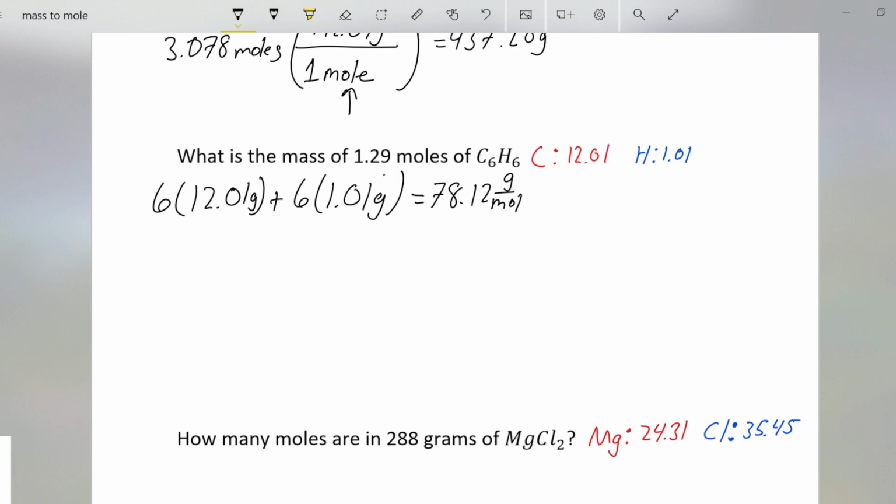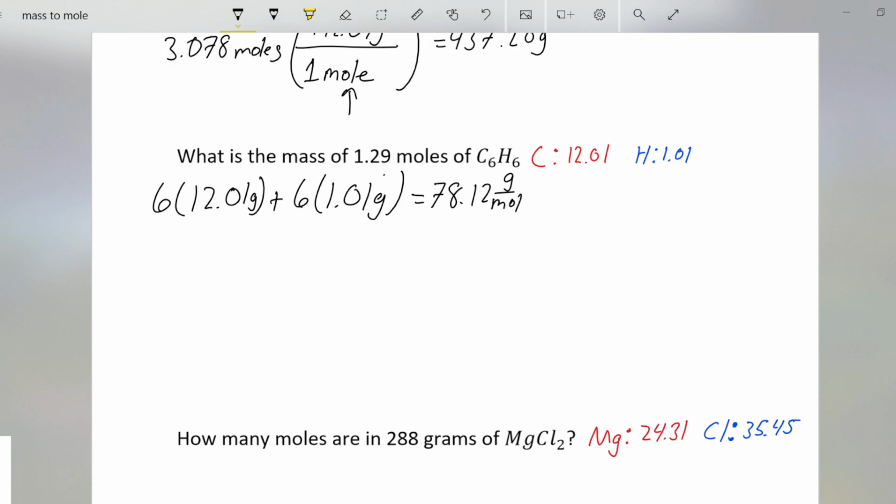And again, this is saying there are 78.12 grams per every mole of this stuff. Or another way of saying it is 1 mole of this benzene stuff will weigh 78.12 grams. I can write this in either way, and it means basically the same thing, that it will allow me to go between gram or mass island and mole island. Whether grams is on top or on bottom really depends on the direction that we're going between mass and mole island.